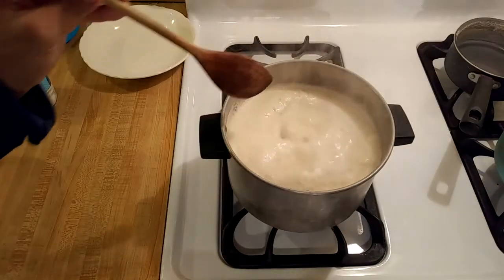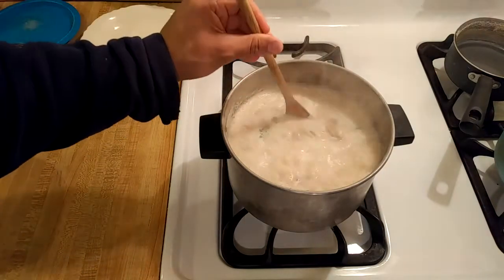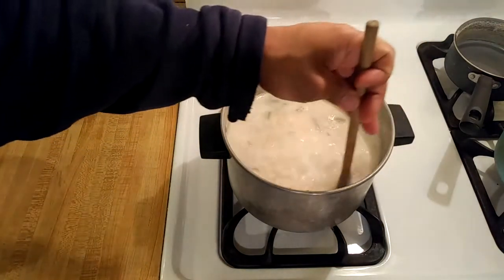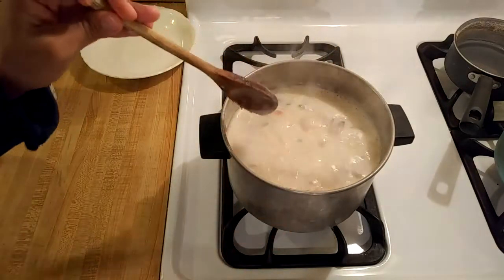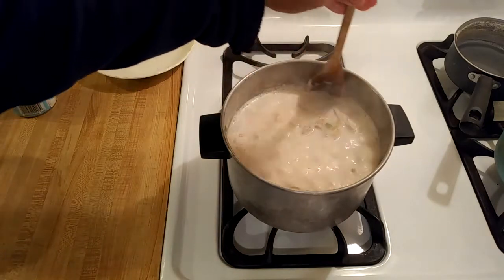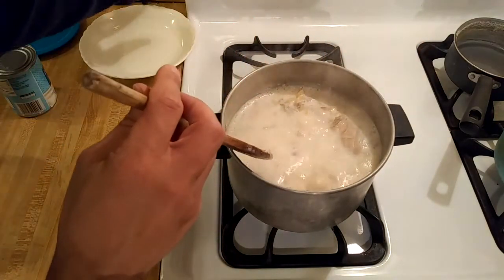As you can see, it has now come to a boil. I stirred it once or twice, and when it came to a boil on high, it started to rise. That's what happens when you boil milk. So I've turned it back down to low, and I'm going to set the timer now.